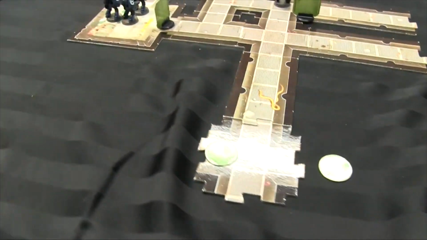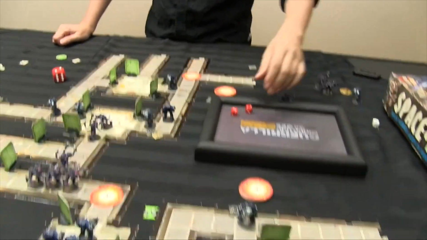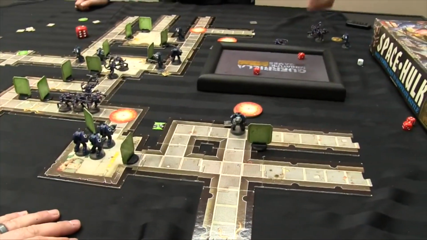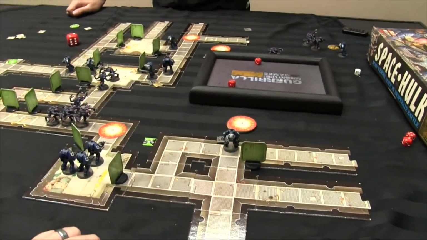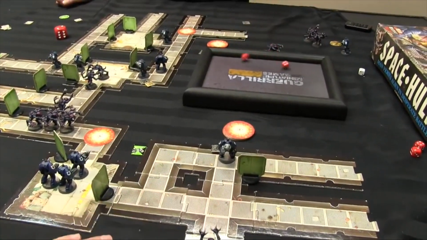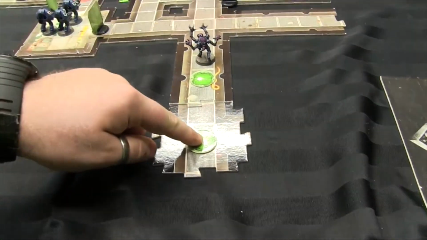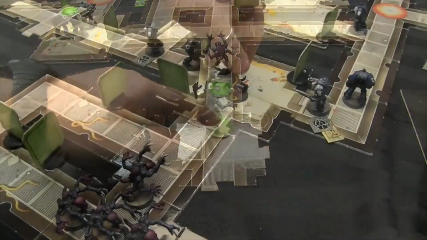This guy into one. He's going to come out. One, two. Take a shot. Nope. Didn't jam. Three. Didn't, nope. Jam. Four. Nope. Five. Nope. Six. One, two, three, four. We're going to go one, two, three. All right, here we go.